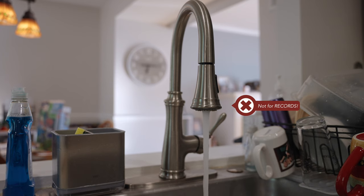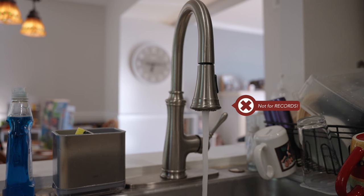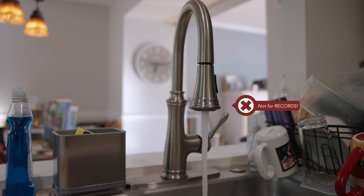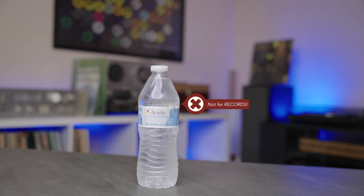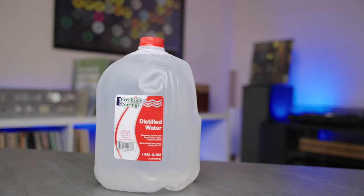Sink water. It's dirty. Maybe not to drink in some cases, but for cleaning records, it has minerals in it and those can harm your records. And same goes for spring water. For cleaning records, distilled water is best since it has no minerals.